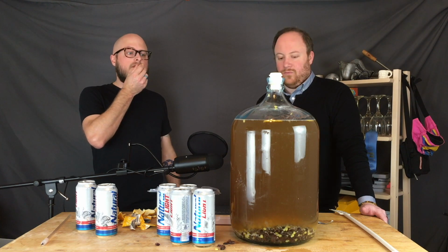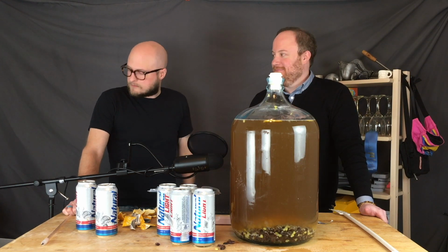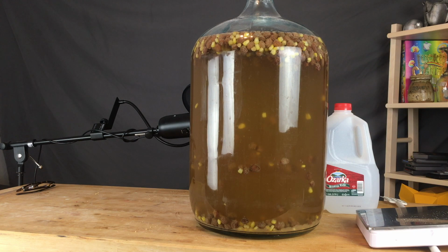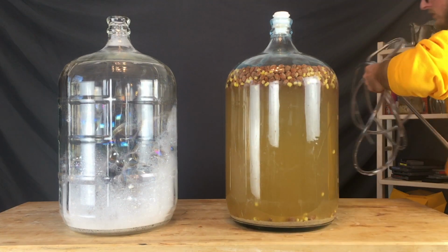Water adds up, man. So we'll be back once this is ready to rack off. See you then. I think it's gonna be great. Fermentation kicked into high gear, as you can see by this weird corn raisin lava lamp we created. And a few days later, the raisins and corn had plumped up and were starting to look kind of weird.